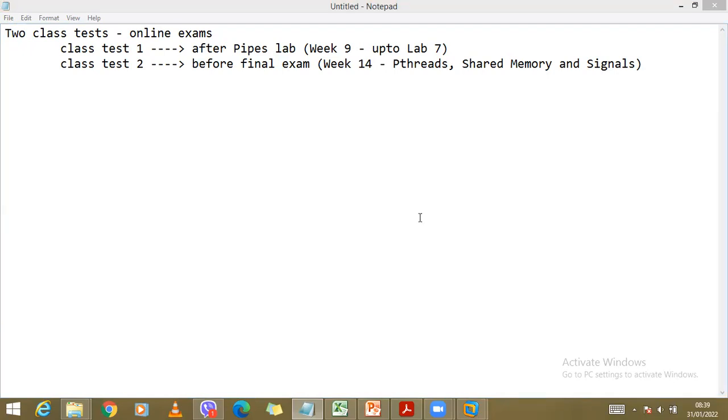Regarding tools, when we have on-campus sessions, you can be familiarized with the Ubuntu environment in the lab sessions. You can use Ubuntu if you have installed it. For these lab sessions, you need Ubuntu or Fedora, any version. I'm not forcing you to install Ubuntu on your machines, but you can use any Linux distribution, like Fedora, Kali Linux, Ubuntu, or CentOS. All of them support these codings and also shell scripting programs. You can use any of these tools.